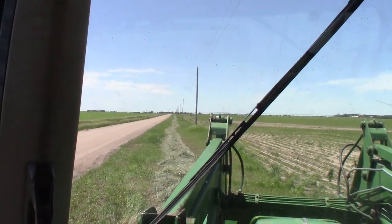Okay guys, so we just got here. Here's what we're looking at. This is one of like 3 miles of ditches right here on this section. We got a mile down, a mile over, then a mile back on the opposite side of the road.